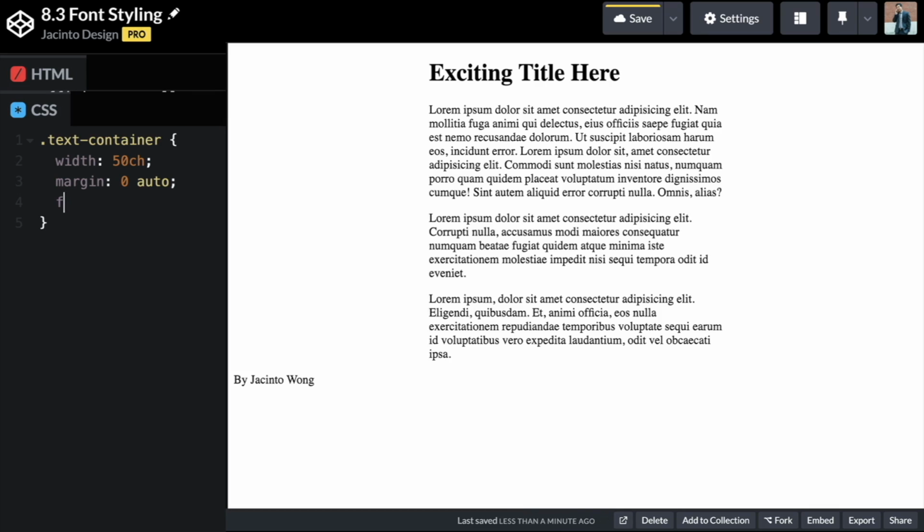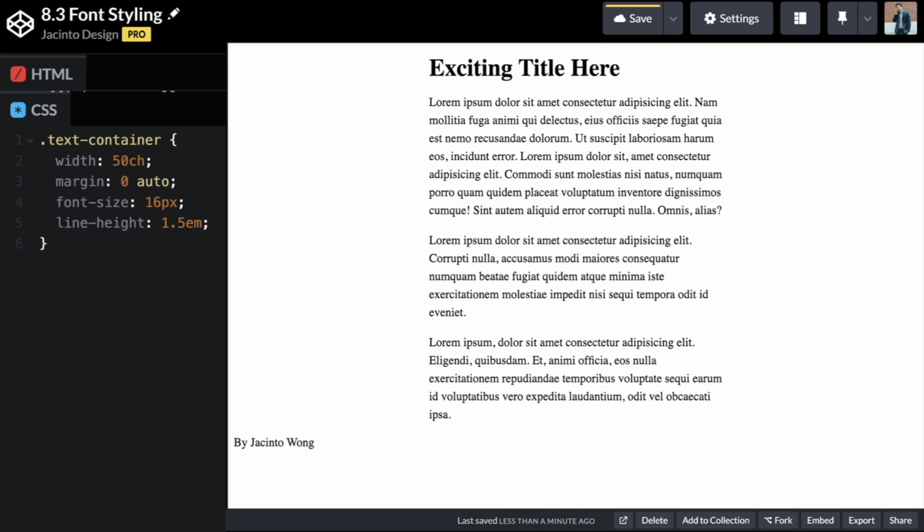I'm going to give it a font size of 16 pixels, which is what it actually is by default. So you'll see that nothing changed there. And I'm going to give it a line height of 1.5em. So em, you can see that just shifted there. Em is referring to the font size. So in this case, I'm making it 1.5 times the font size of 16.